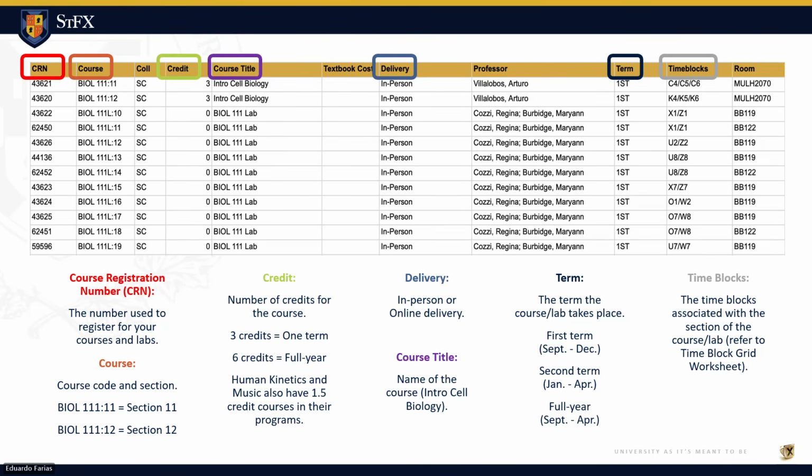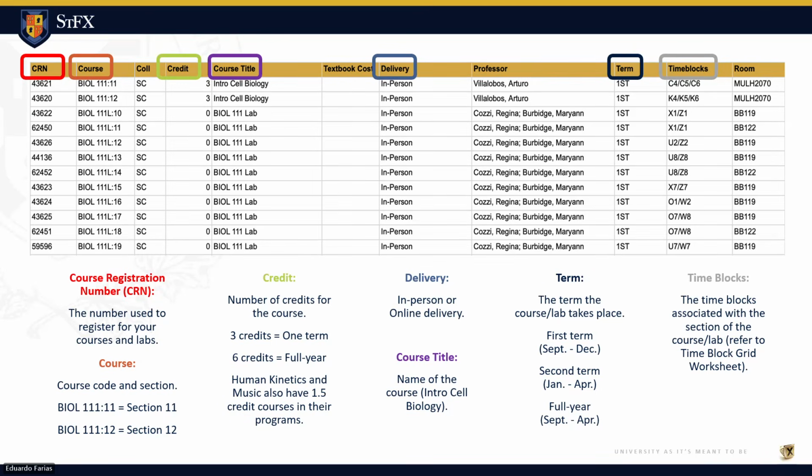If you go over a column, we've got, of course, what the course is, but then the next one, the green block, the credit. So most courses at StFX are 3 credits, but there are some courses that are full year in length, such as Women and Gender Studies, which are 6 credits because it goes all year. There are also some skills courses in music and human kinetics that are only 1.5 credits. So there will be variance sometimes in there, so it's good to pay attention. The labs are connected to the course, so even though they're showing 0, they are important. They must be combined together. You're doing both, the lab and that course.